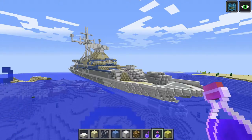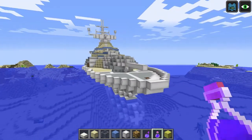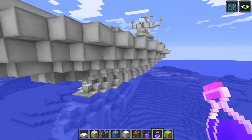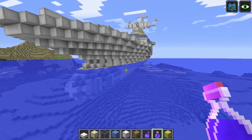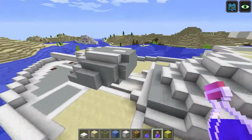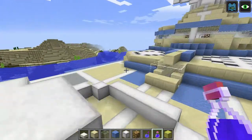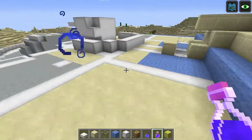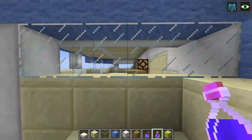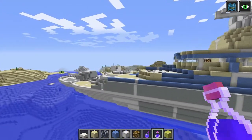Now, this is the 1.1 version of this boat, because there is actually a 1.0 version, but then I thought, I can still add a lot of things, I can still take out a lot of things that just don't make sense. For example, there was an exact copy of this cannon up here, but then people can't really navigate the ship from right here, because all they see is just a big cannon in front of them.